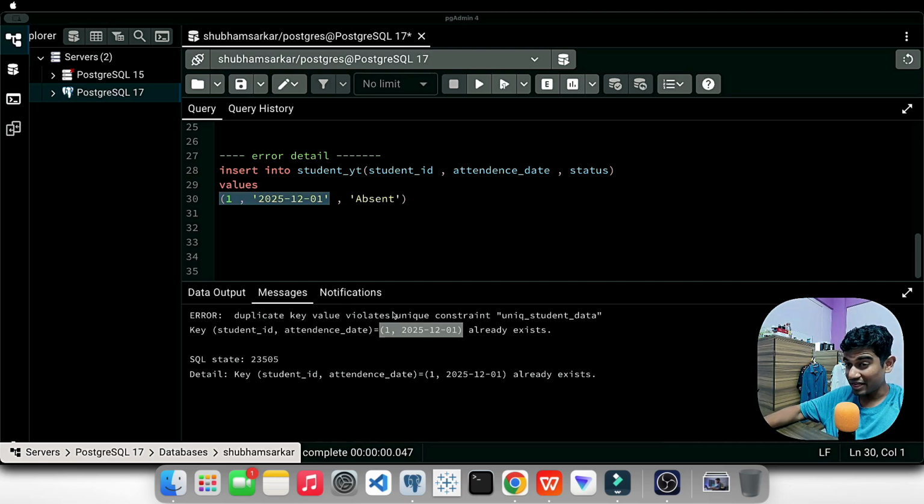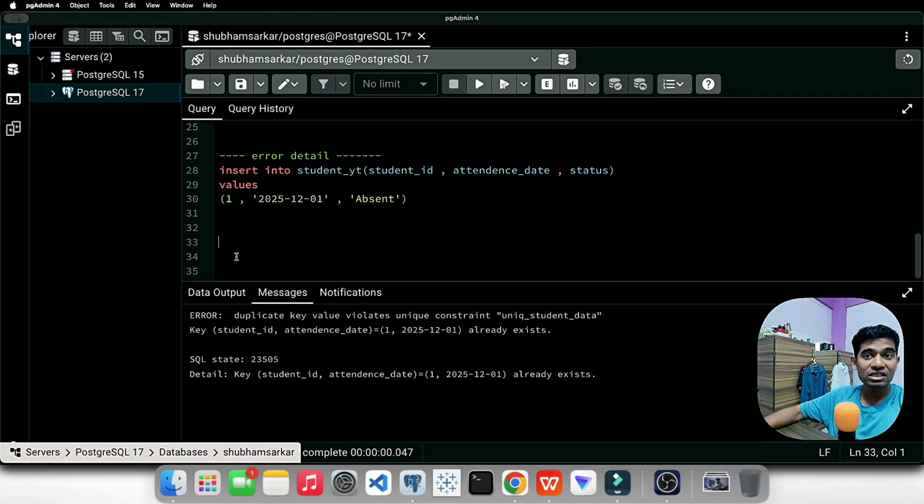This constraint is very useful in real projects like attendance systems, booking systems, mapping tables like tables in a restaurant and all. And you have seen how SQL is enforcing it automatically rather than handling this manually. So that's all about it in this video.